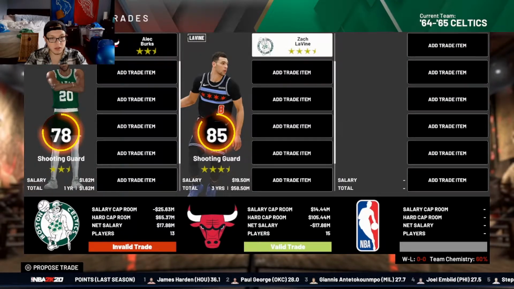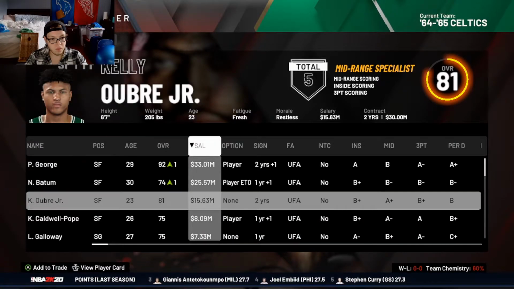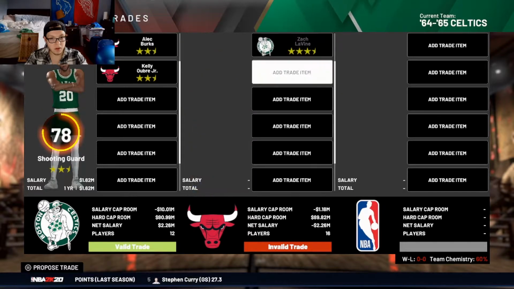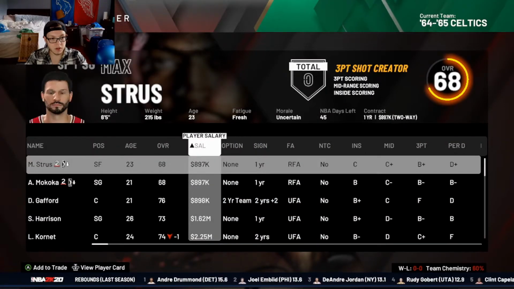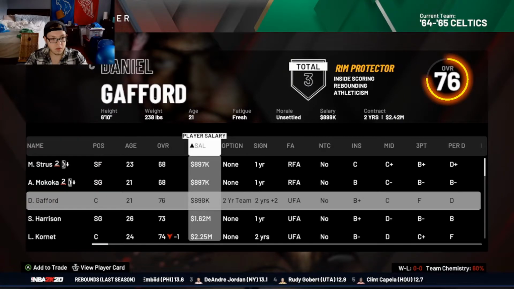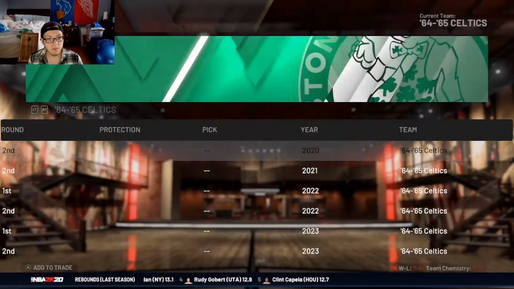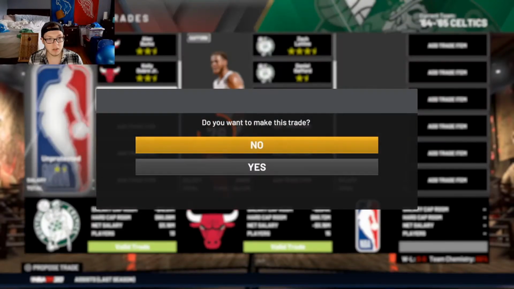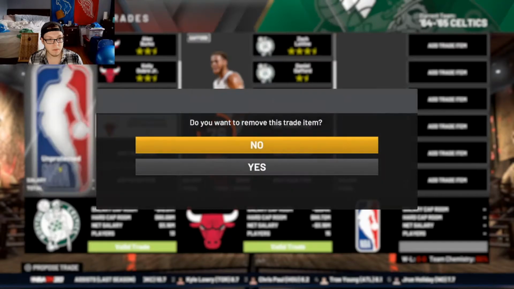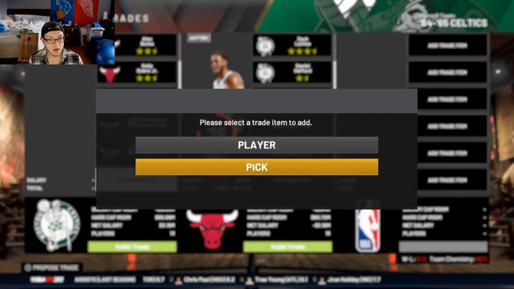So they definitely want Alec Burks. He's 19 million, so we need 18 mil more. Who's got that kind of money? Kelly Oubre's got that kind of money. Give us just your lowest player. Right there, Daniel Gafford. No, you're asking me to give a valuable asset. Okay, well, you don't want to do that, but you do want picks. We'll give you a first. We'll give you a second. Give you another second. We'll give you another second.